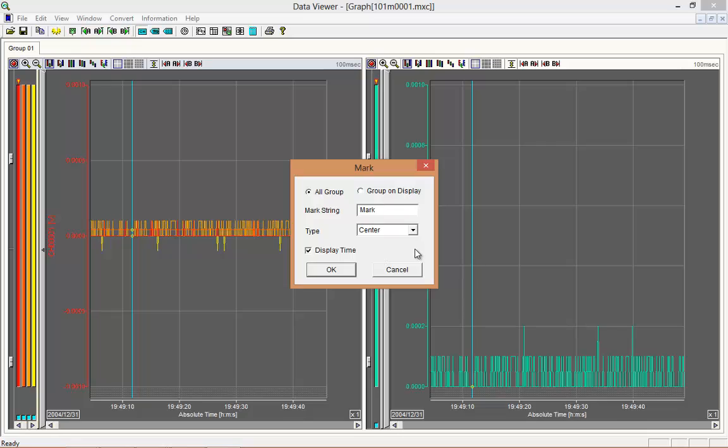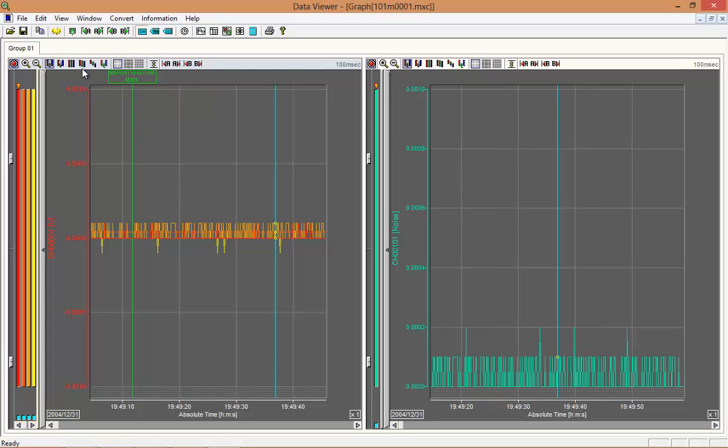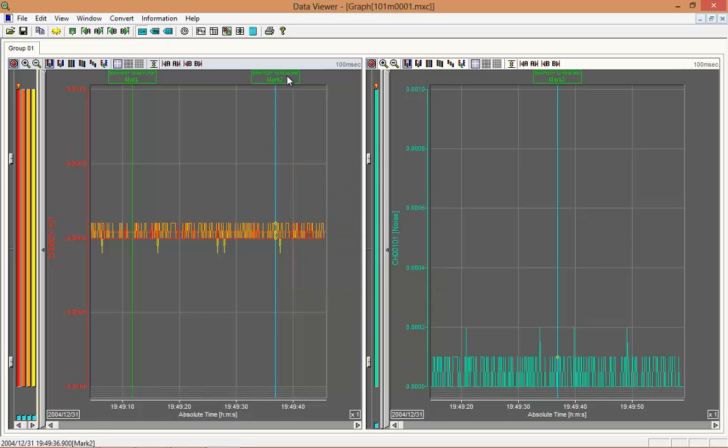That'll put in a mark. Okay, bang. So there's a mark there. You can put in another mark here. And I could type whatever I want here. Those are just quick ways of dropping little marks on the screen.